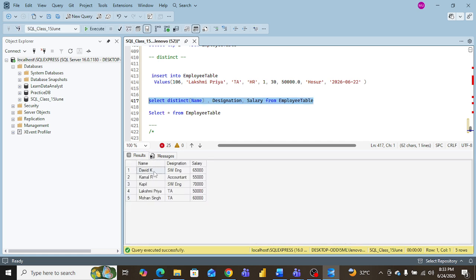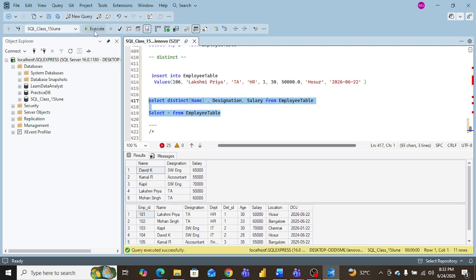Here again, you can see Lakshmi Priya only one time. One, two, three. So I wanted the whole table, but with the whole table, distinct will not work. But for the name, it has already removed the duplicate Lakshmi Priya. Am I right? I can show both.